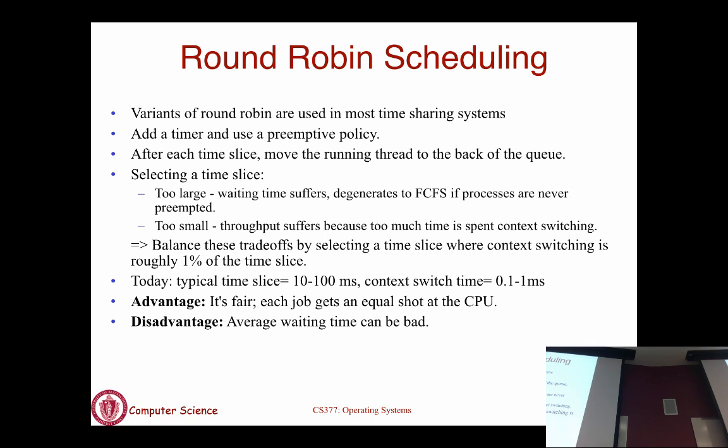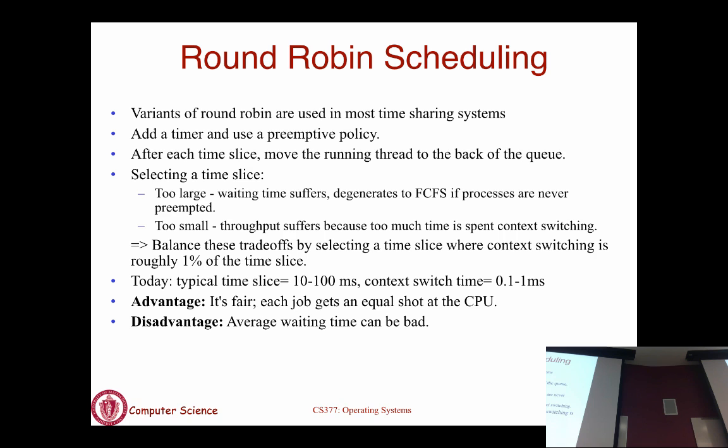So a few things to keep in mind. There is a notion of a time slice. Unlike FCFS, you can't run for long periods of time as long as you want. Once you get to run, you can run for at most your time slice, no more. So it is preemptive, and everyone gets a turn. All the ready jobs are going to cycle, and you get a turn to run on the CPU. Yes, question.